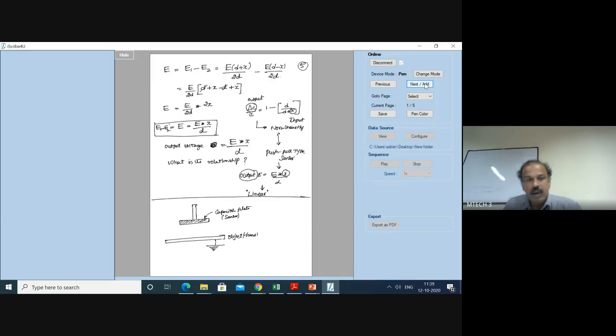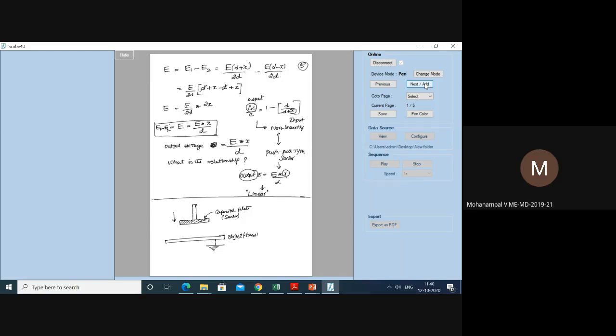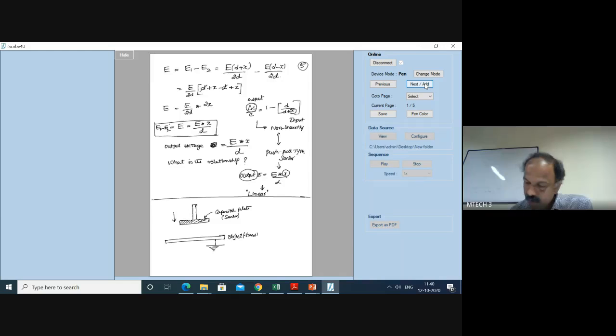Now, this is another type of capacitor, a capacitive proximity sensor, where we have only a single plate. Earlier we used to say that there should be two different plates which constitute the capacitor. But now here we have only one plate, and I will move this plate downward. When I move this plate downward, what is going to happen? D changes. When D changes, the capacitance C changes.